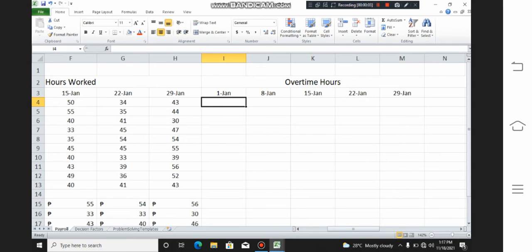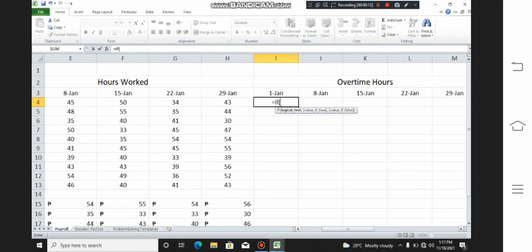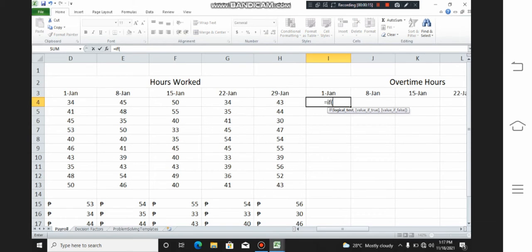And our formula for overtime hours is equals IF, open parentheses, and we need to select the number of hours on January 1, greater than 40, comma, the cell in D4 again, which is 34 minus 40, and comma 0, and close parentheses, and enter.